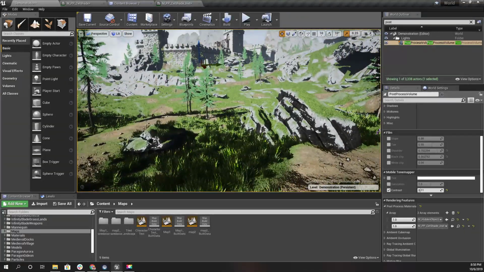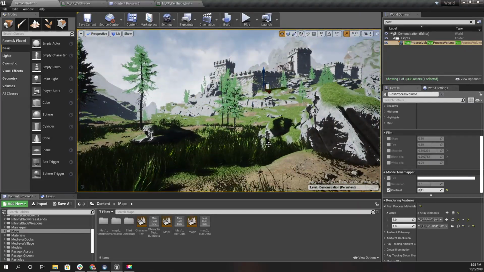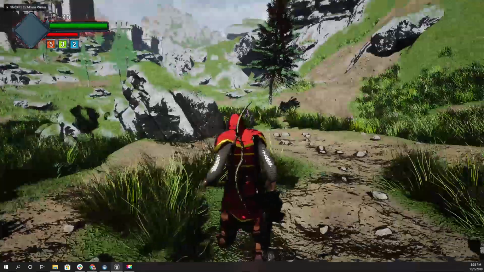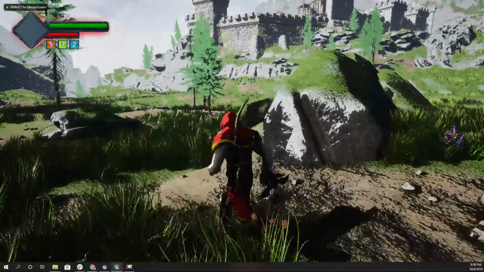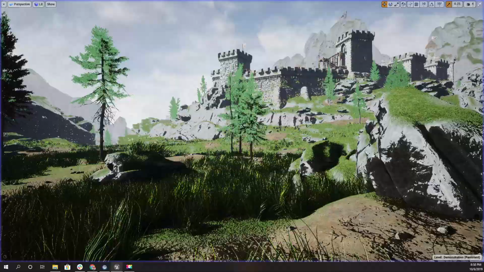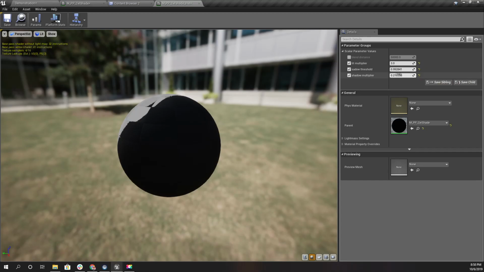Right, so the shadows are too dark, but we will fix it. Let's see how the character looks now. Okay, it looks like this. Alright, so now let's tweak these values a little.